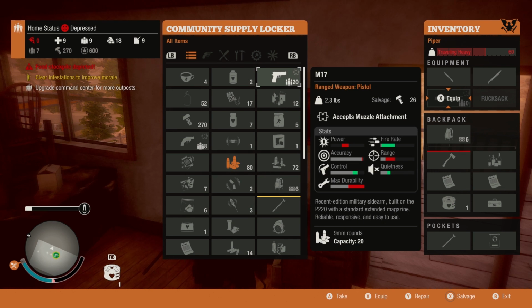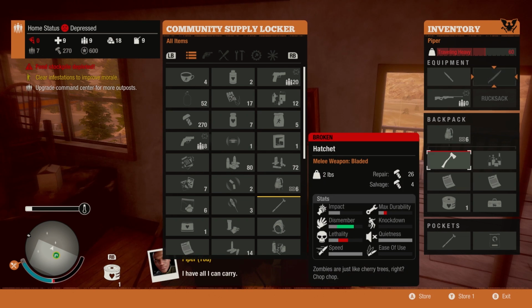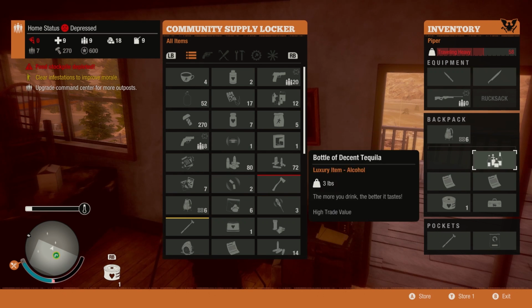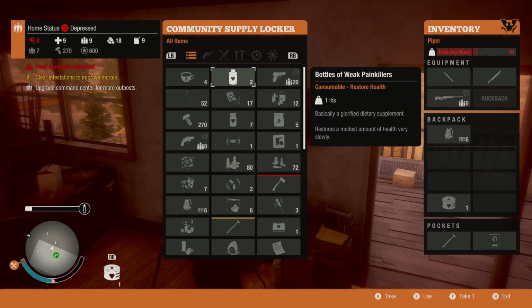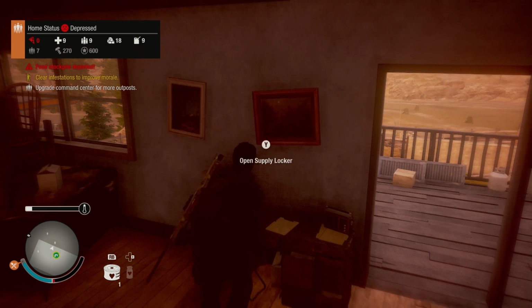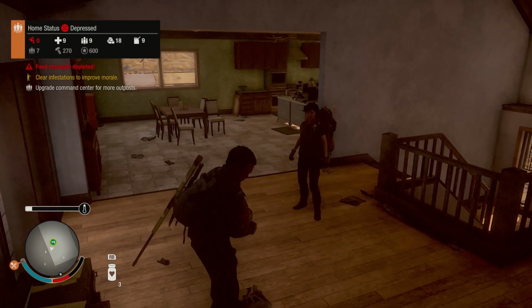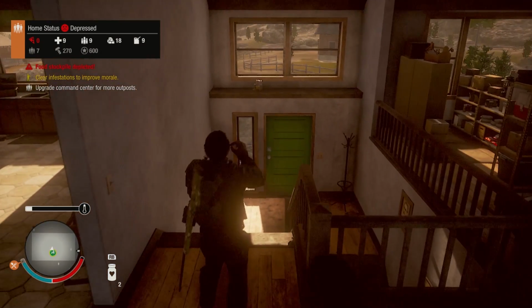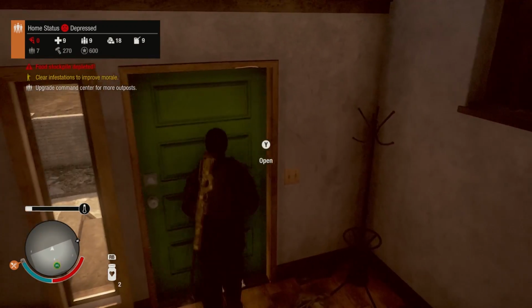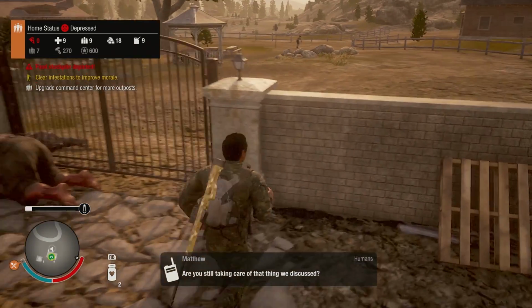I felt like I had a bunch before. What does this do? Restore health. All I can carry. Deposit this. Holy cow, that was so scary. That was a fast recovery, let me tell you that. With the pill. Are you still taking care of that thing we discussed?